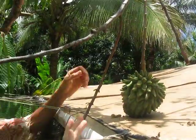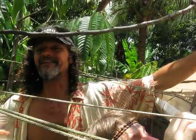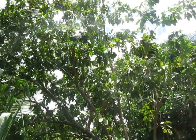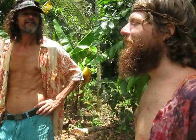That's the Rollinia tree. These are one of the most delicious fruits we grow here. They taste like custard, kind of coconut banana pudding. Yeah. There's like six different sapotes. The chico sapote, the mamey sapote, the pansy sapote. I love them all. The white sapote, and the chocolate sapote. So many. Right, and this is the white one. I've had ones that taste like cream of wheat oatmeal, and the last one I had tasted like creamy mango. Yeah. I'm getting hungry.